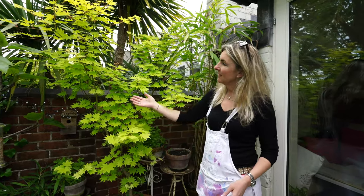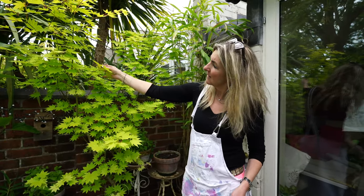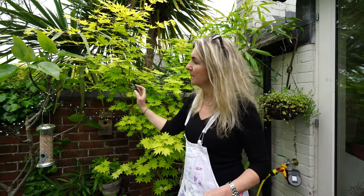So the idea, I love this green, and this is the colour. It's also just got little seeds on it, so I think it would be really nice to have the hints of colour coming through in amongst the greenery as the shoots go up. So that's the first one.